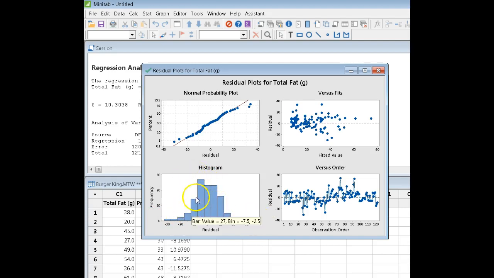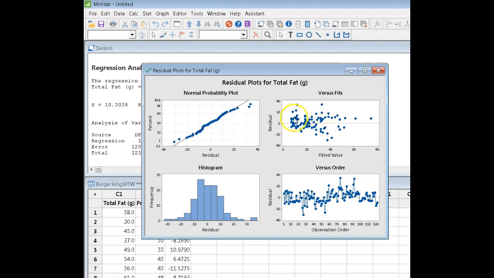It's not perfect. Another thing I could do is have a look at the probability plot. Now, if these residuals all followed a perfectly normal distribution, the blue dots would follow along this red line. I got a couple of low residuals right here and a couple of high ones that are kind of falling off the wagon. Note that this probability plot is not like a Ryan Joiner test. It doesn't actually give me a p-value, so this is a visual interpretation. I got a couple of outliers here, so these residuals may or may not really be normal. I could go check them, and I will show you how to do that.